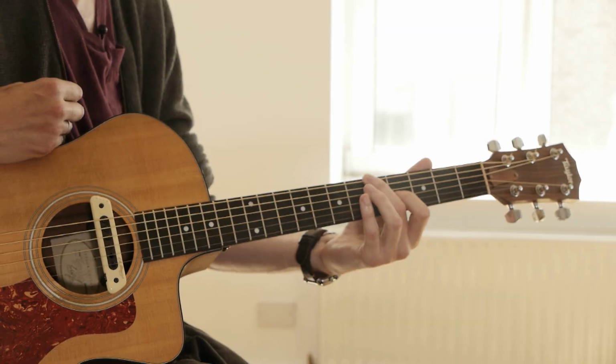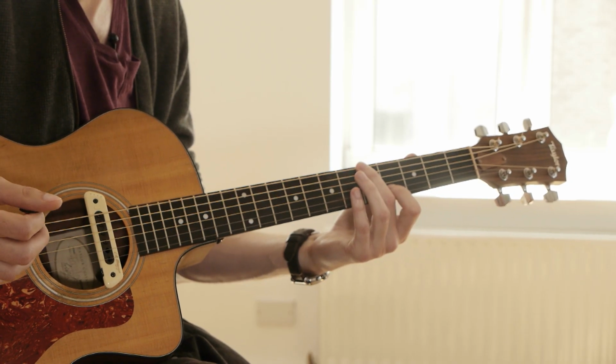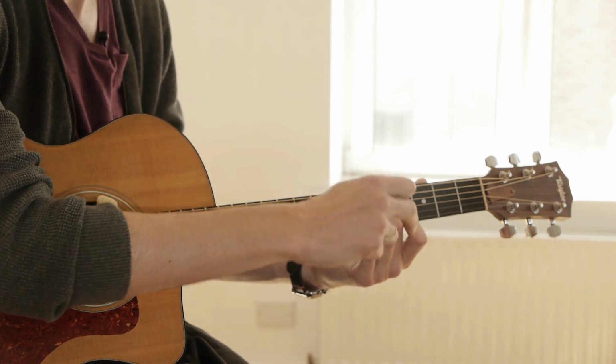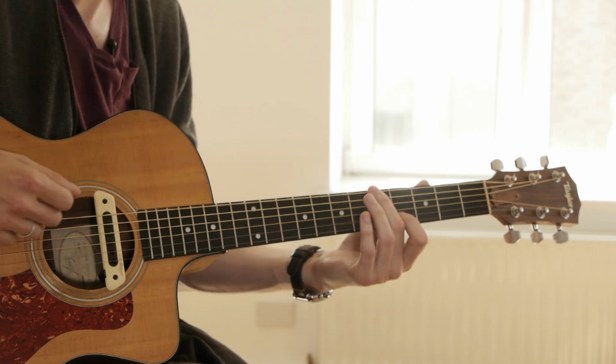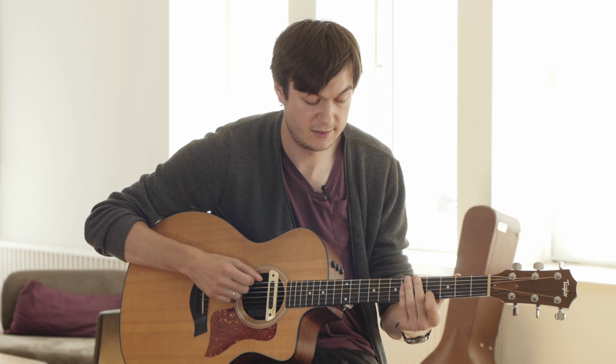Okay, another extremely common shape in this song. Again, lots of left-hand muting going on here. So I'm muting the A string with my second finger, and I'm muting the E string with my first finger there to make sure that the top melody note is on the B string here.